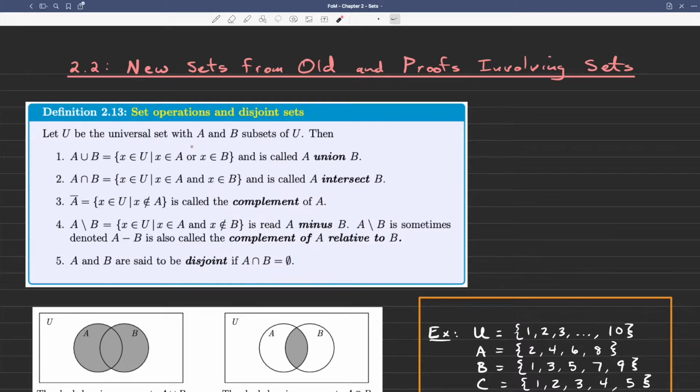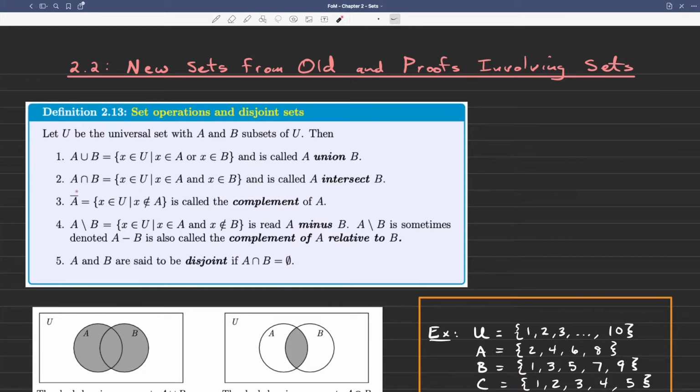The membership condition having the or there has that effect because if you have an element that is in A, that's good enough for it to be in the union. So any element that's in A would be in the union. Also, any element that's in B would be in the union. It could be that you have an element that's both in A and B. That would also satisfy the or condition, so those elements would be in the union. The only way that something's not in the union is if it's neither in A nor in B. So anyway, the logic of the membership condition has the effect of just lumping A and B together to form the combination of those two sets.